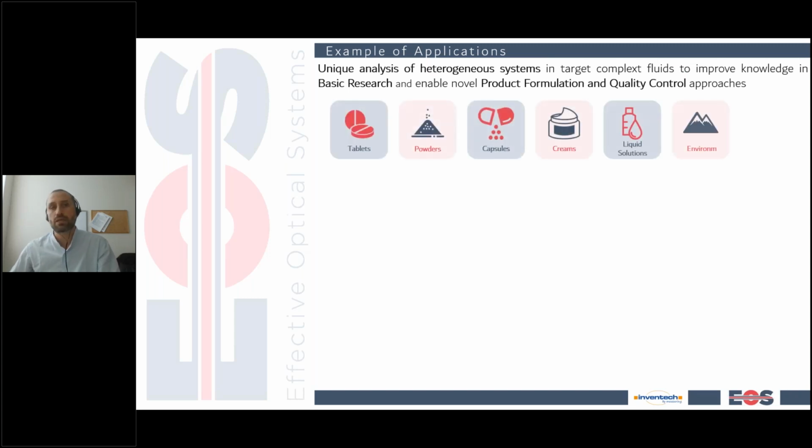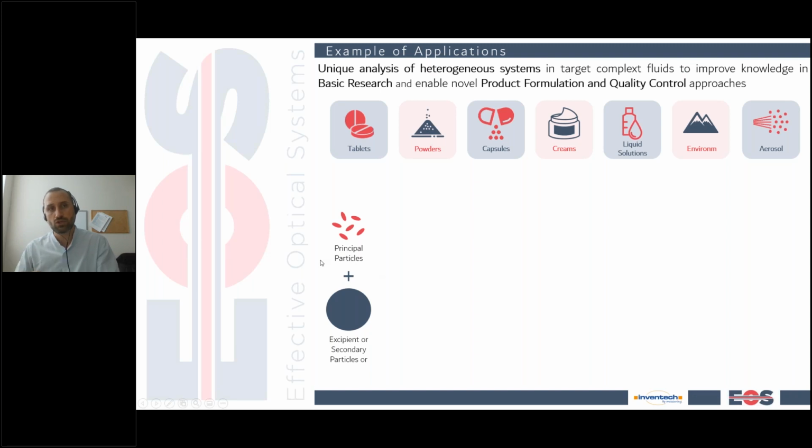But let's start to provide you some information about possible applications and focus on biotech ones. You know that biotech products can come in different shapes. Let's say you can have tablets, powder, capsules, screens, liquid solutions. Maybe you have to check how they behave in the environment, and sometimes you also have them in aerosol. But let's focus on the first situations.